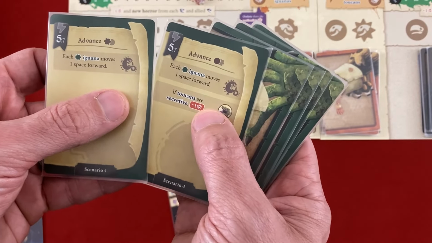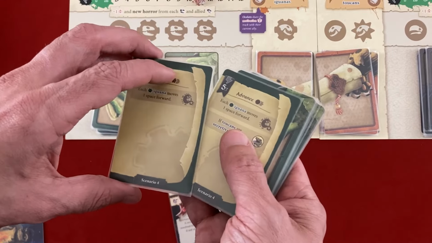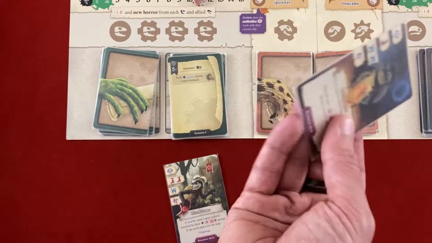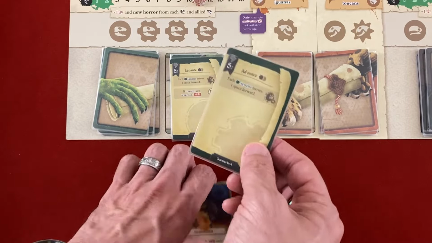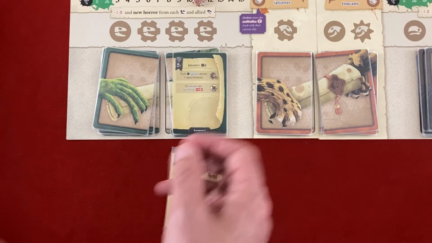And if the toucans were secretive, the iguanas would lose 1 motivation. They aren't. You can tell where the secret cards are at the top of their deck. All right, so I will finally, we've used up all our cards, but it's not great. But I'm going to go ahead and discard any 1 or 2 cards from a nearby army. I will just discard this 1 advance. Discarded cards go down below their deck, and that's actually where you move cards they're about to resolve to.